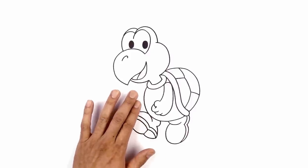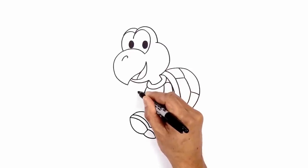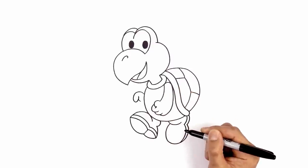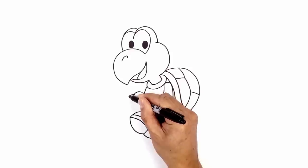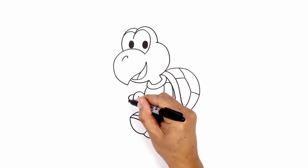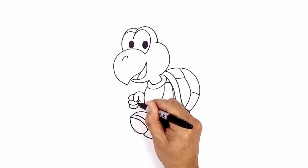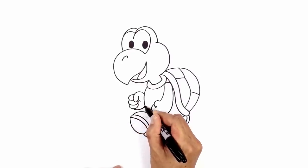Now we're gonna move up and draw the left hand coming out from the body. Let's start just up here on the side of the body — we're gonna curve up, curve down, and just swirl this back up for the thumb. From this point I'm gonna step down and just hook back the palm. Let's stack the fingers in behind the thumb. On the side here, we're gonna go out, round out the finger, and pull that in behind the thumb. Do that again — step down, go around, and tuck that in underneath the thumb. One last time — go back in. At the bottom of this finger, I'm just gonna hook the bottom of the palm and go up in behind the body.